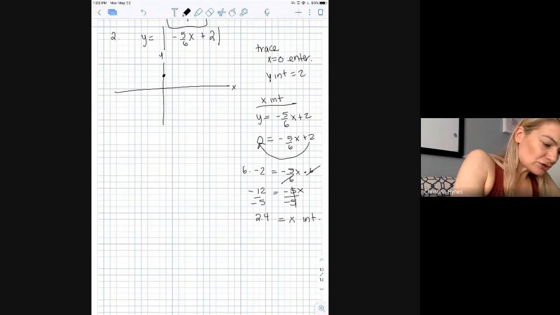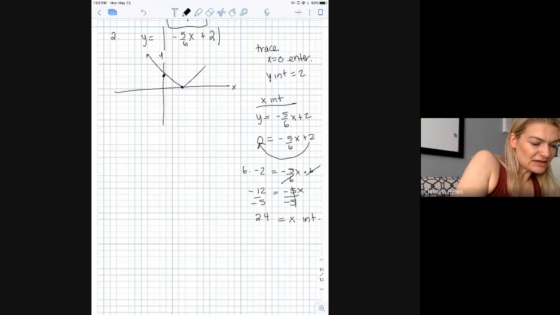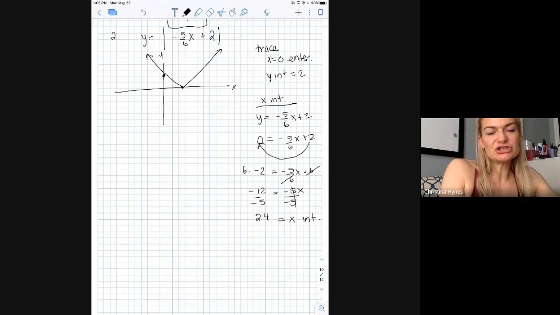And then that also is what I want to plot. So 2.4, draw that. Once you have one side complete, it's always symmetrical on the other side. So then I can draw my picture. Make sure you include arrows on both sides to show that it does continue on forever.